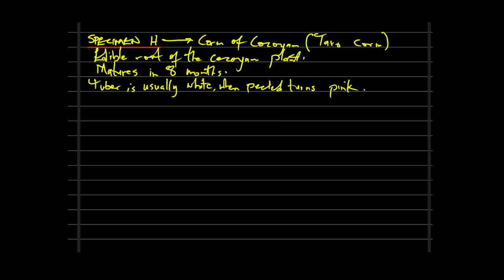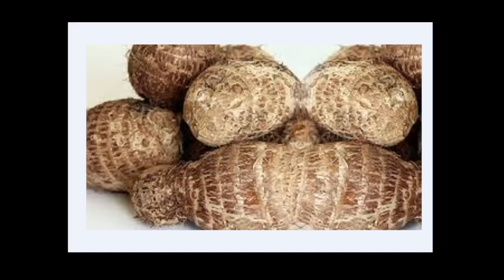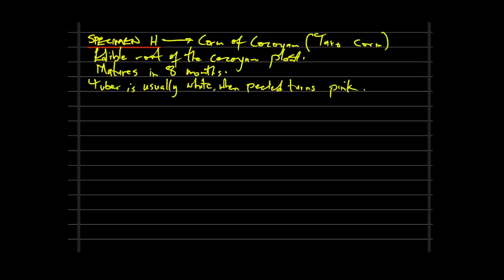And then the leaf also, I've said earlier that the leaf of the plant is used for herbs. So this is the particular specimen we are talking about here. Our next specimen is specimen J, which is the dry humus.